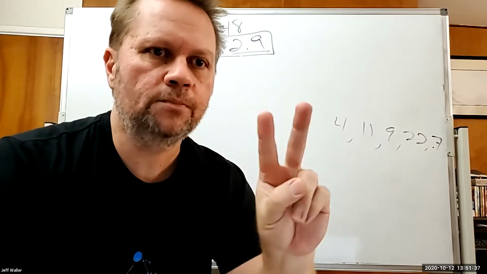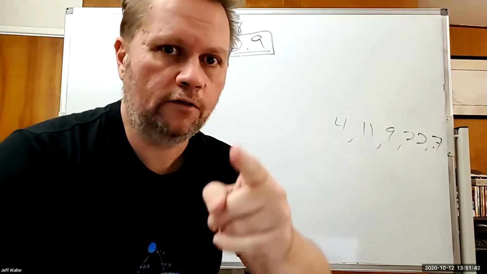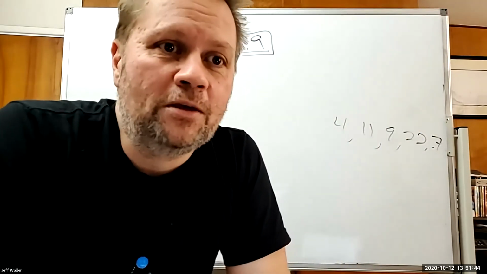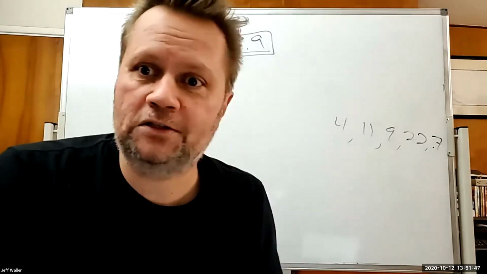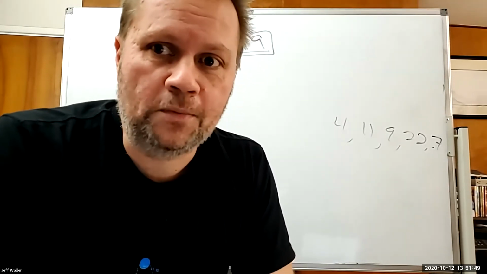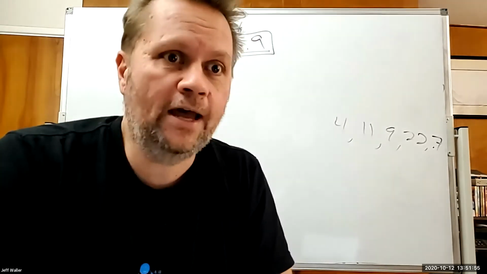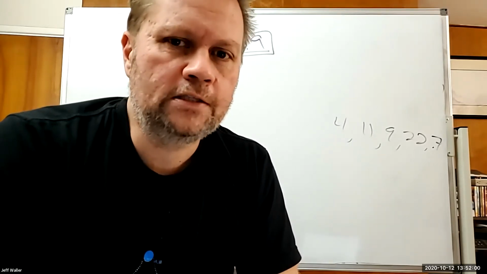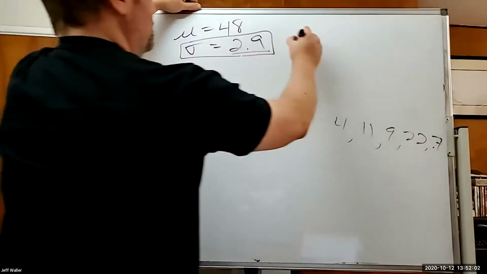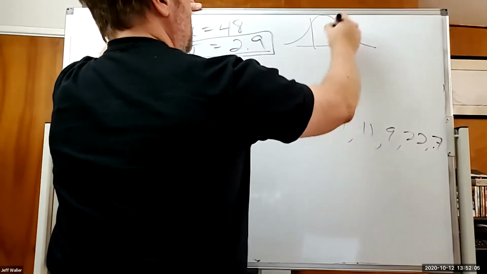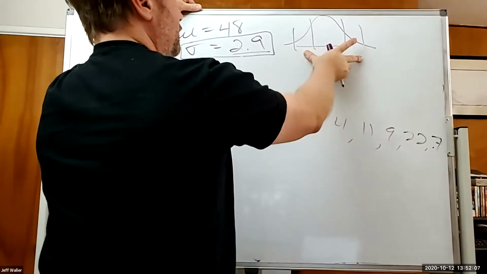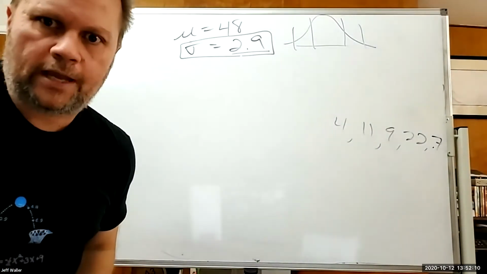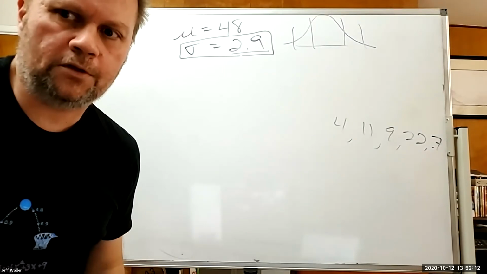So the two most important things to know for a normal distribution are the mean and the standard deviation. But I can know the mean and the standard deviation for all kinds of distributions, right? Didn't we figure it out for the binomial? Yes. Didn't we figure it out for the uniform? In your homework, you had to do that. So what makes it a normal curve is if it has a bell shape, if it follows the empirical rule, right? 68, 95, and so forth. That's what makes it a normal distribution.